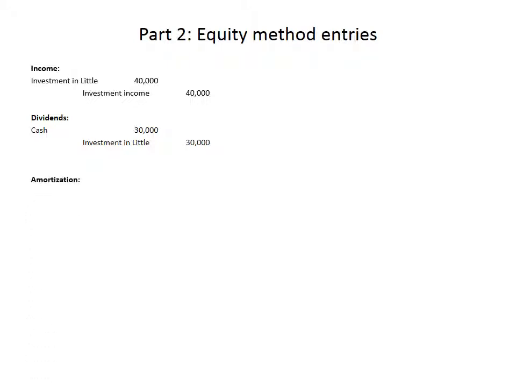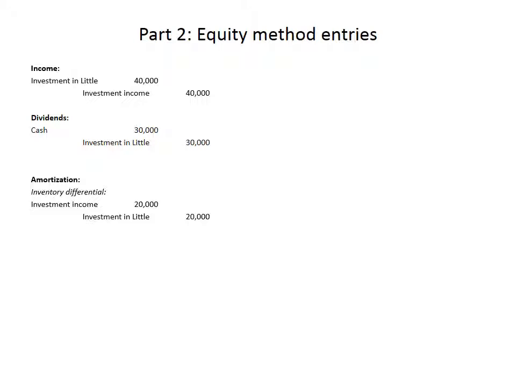And then finally, amortization. We have all of these differential assets that we recorded on the previous slide, and all of them except for the goodwill have a finite life, which means all of them are going to need to be amortized over their finite lives. First, we had the inventory differential. And again, there are a number of ways we can interpret this.